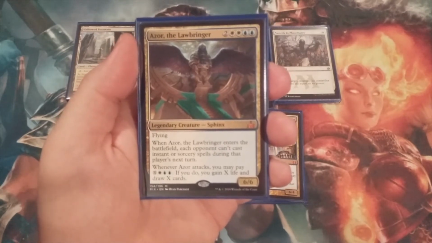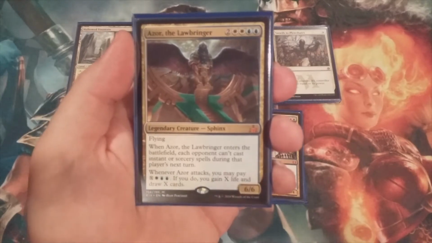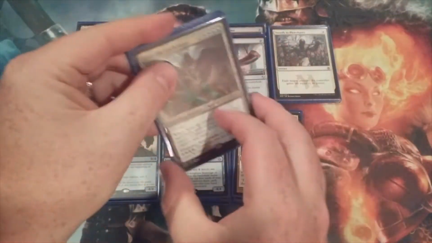That last ability may seem familiar. That's because it is. That's Sphinx's Revelation on a Sphinx. That's just wonderful. 4 copies, Azor the Lawbringer.